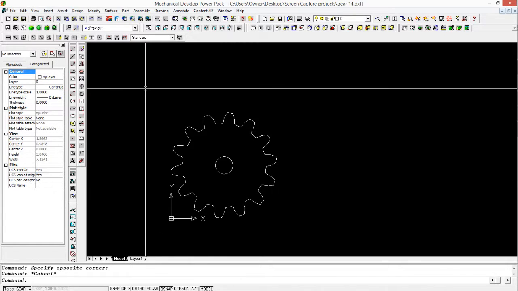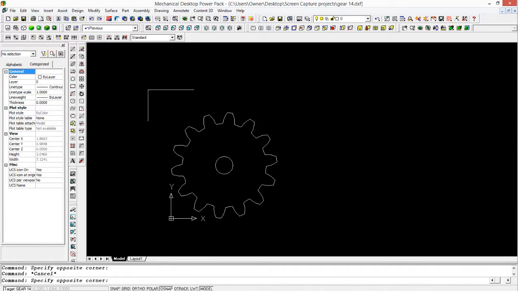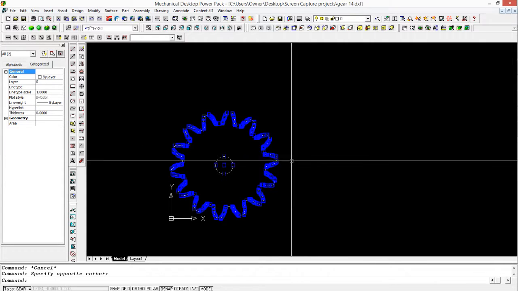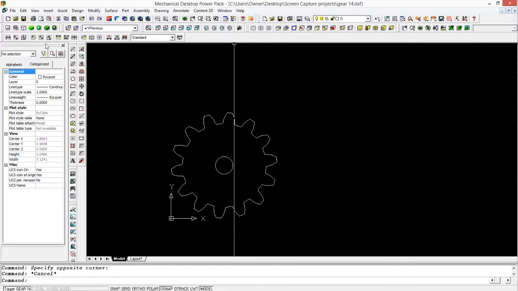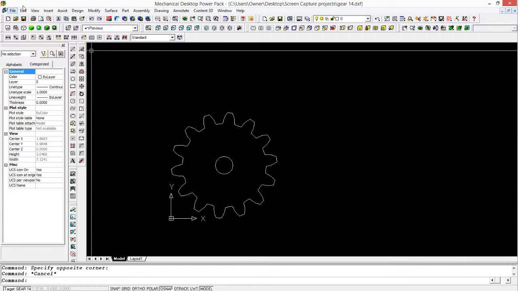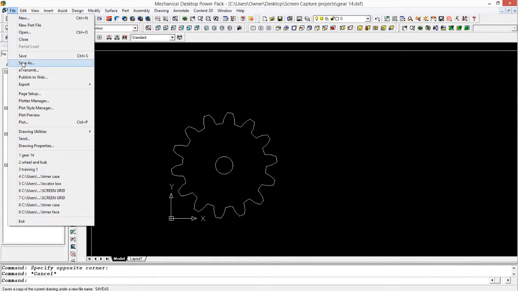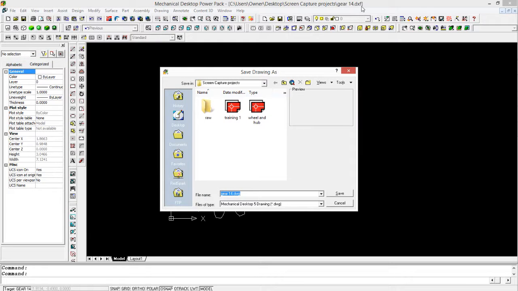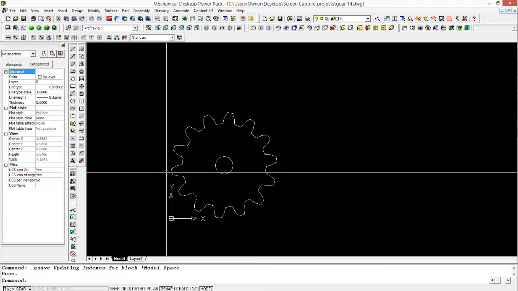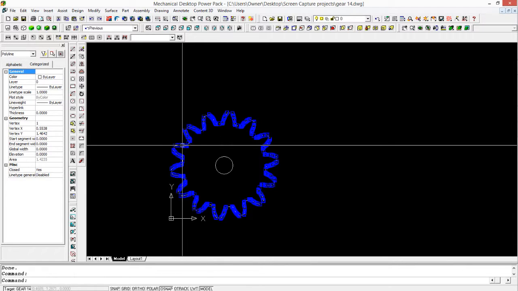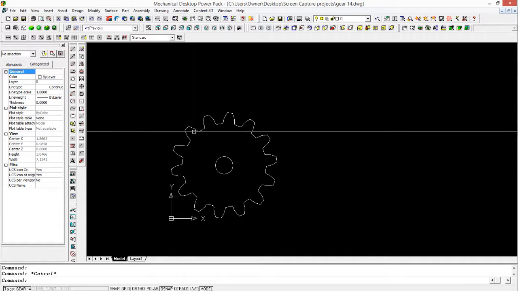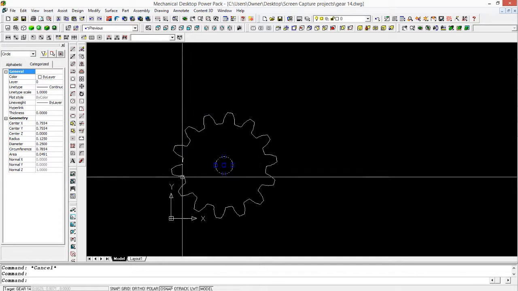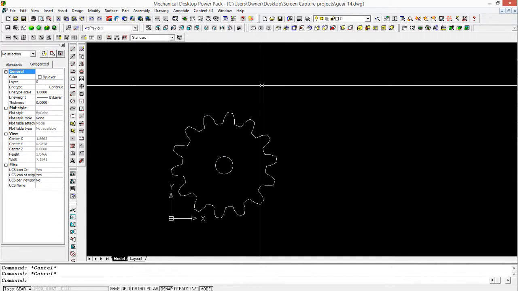What we can do, if we want to import this into our other drawing, we can, but we can save it right where it's at as Gear 14. We'll just save it, File, Save. It's going to be a DXF. That's okay. Our program works with DXF. And save, and there we are. Now we have Gear 14 as a polyline and as a 1/4 inch hole.